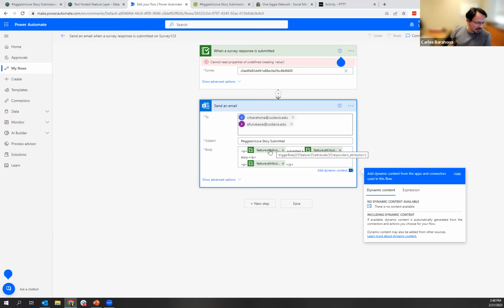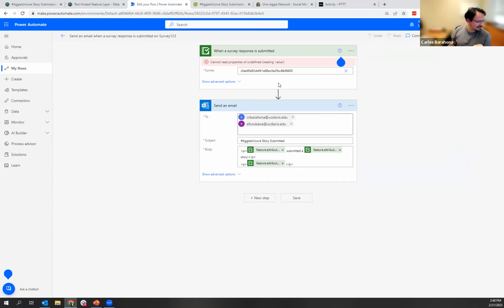But since this one's already written, we can see a few of the survey response attributes that are in that body. Again, normally it would be right here, and I literally ran this yesterday and recreated it yesterday and it worked. I have to say, Carlos, this makes me feel like I'm not quite as much of an idiot as I thought I was. I don't know what happened either. But the funny thing is, one of them worked today, so I had that submission today. Even though it says cannot read properties, it's working.